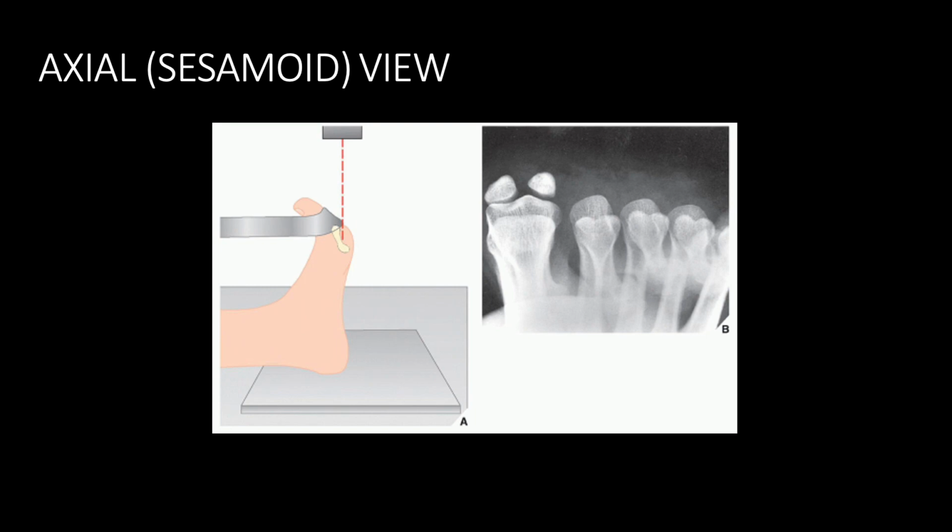So you should be able to get a good view of what's going on with the sesamoid bones, or if you have any disruption of the first metatarsal, you can show the alignment on this. But this is really more looking at sesamoid, and these bones can become fractured, irritated, or displaced. So being able to analyze those with this view is important for those specialty cases.